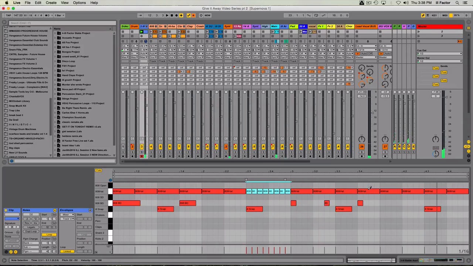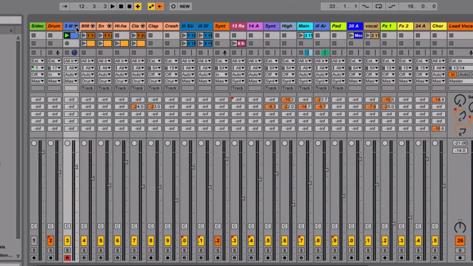Okay, so this is just an overall example of how I've started off. I started off programming the drums like this, and then instead of keeping them grouped within the drum rack, I went and extracted the chains. I'll give you a little brief description of why I do that. I extract the chains so that it's just easy for me on the mixing side of things to have everything visibly there, as opposed to having to extract and detract the track. So let me show you what I mean.